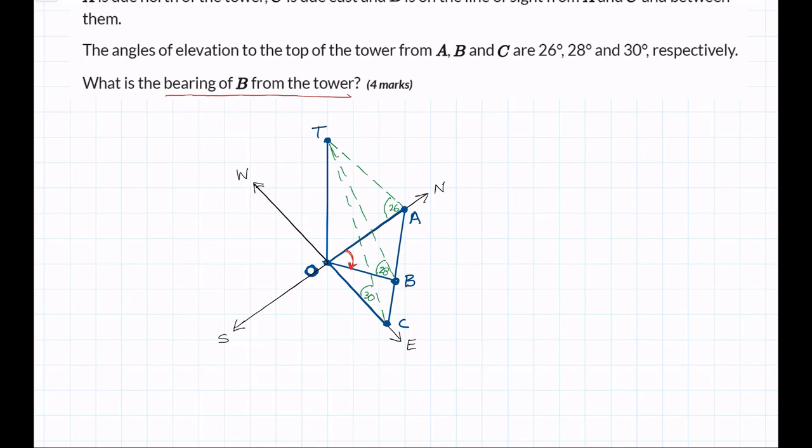Now, as you can see, there's a lot going on in this diagram. So I think what will be helpful is to take all of these triangles that are connected together in three dimensions and to draw each of them as two-dimensional triangles so that it will be easier to unpack where the relevant information is. So I'll start by drawing up this triangle at the base, this triangle OAC, because this ultimately is the triangle that contains the angle that we're after.